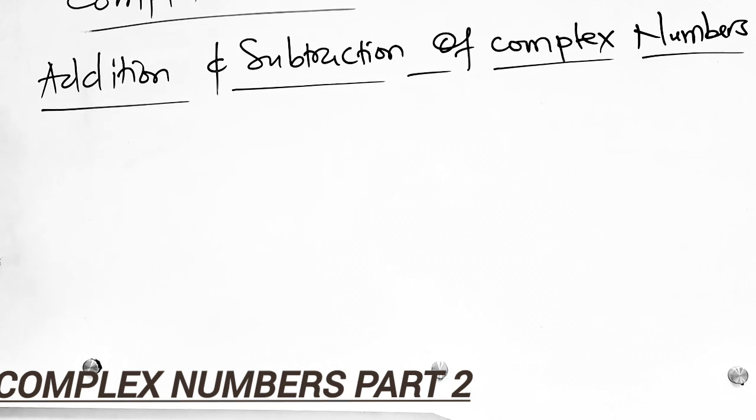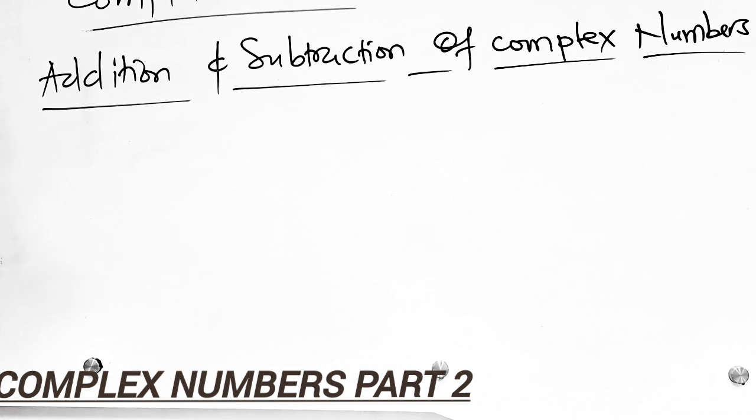It's just like addition of like terms and unlike terms. So we need to check which terms are like or which terms are unlike. In this case, imaginary parts are like each other and real parts are also like each other. So there's no way you can add a real part and an imaginary part. Real parts you have to add to each other, and imaginary parts you have to add to each other.